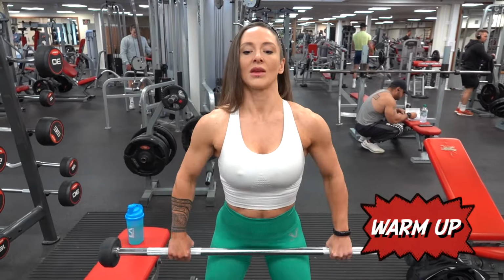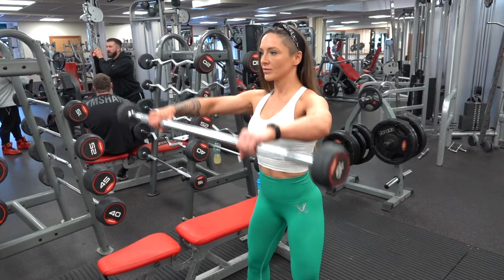Before the full set, Claire is doing a warm-up set to avoid the risk of injury.